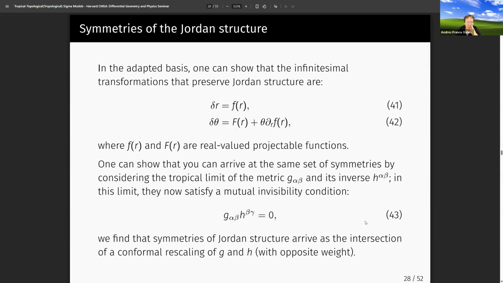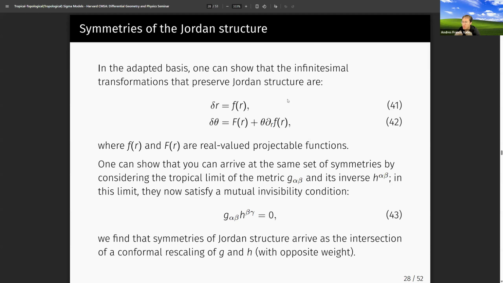The interesting thing is that, if you remember the standard topological sigma model, the key player is really the complex structure. And you might ask, are there natural symmetries that the complex structure comes with? It turns out that in our case, when we have a Jordan structure, there are new symmetries that come out. They only act along one direction if you look at the way in which we deform R. The theta direction does get shifted, but it's only getting shifted by a linear power in theta. So this is some kind of new shift symmetry that we haven't seen before. The parameters are actually projectable functions.